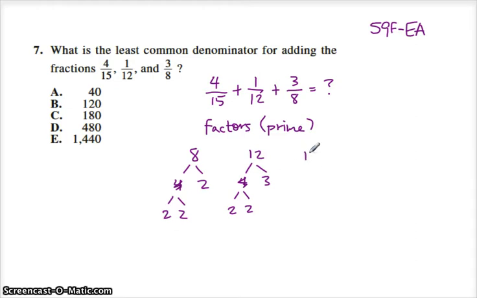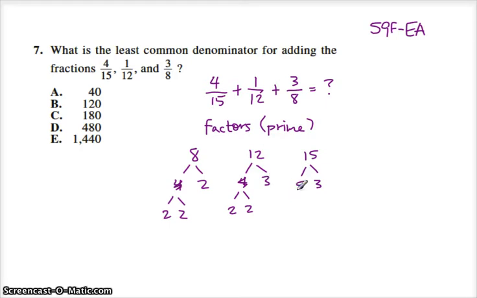We'll do that once more for 15. And 15 is going to be 5 times 3. And we can't go any further because 5 is prime and 3 is prime. So now we have all these prime factors for 8, 12, and 15. Now to create this least common denominator, we're going to look at the largest number of each listed factor within our given values. So at this point, we have 3 prime numbers that we're looking at, 2, 3, and 5.